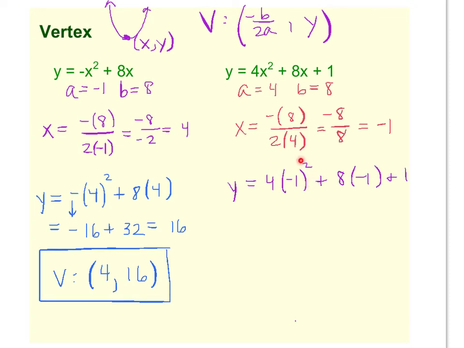When we simplify, always this is the first thing you do, you do that exponent. So negative 1 squared is a positive 1, times 4. Alright, so now we can do our multiplication. 4 times 1 is 4, 8 times a negative 1 is a negative 8, plus 1. And then 4 minus 8 is negative 4, plus 1, which gives us negative 3.